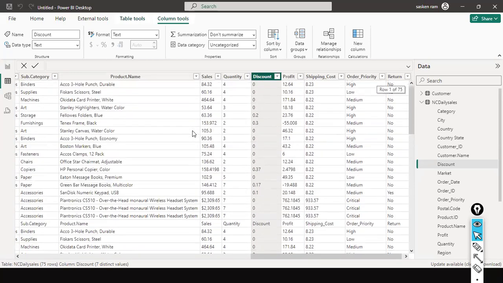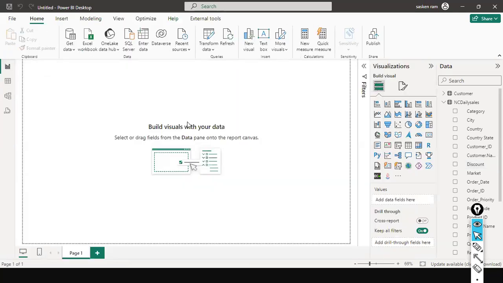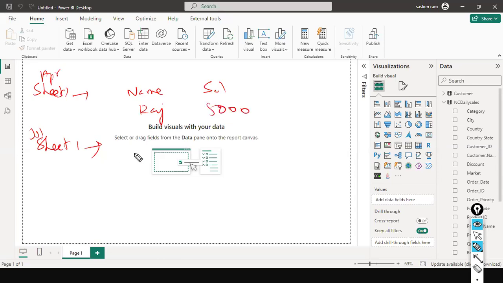Why? Because it stacks up each sheet's values one after the other. I'll show you here on the report canvas. For example, let's say in Sheet1 you have name and salary. In another file, this is your April, and this is your July. In April the name is Raj and the salary is 5,000. In July, the first record also has name and salary, and here you have Ashish and 6,000. When you combine the data from these two Sheet1s, what will happen?